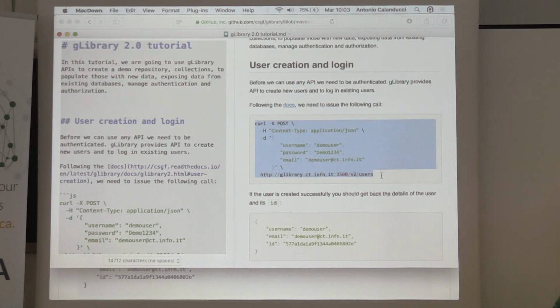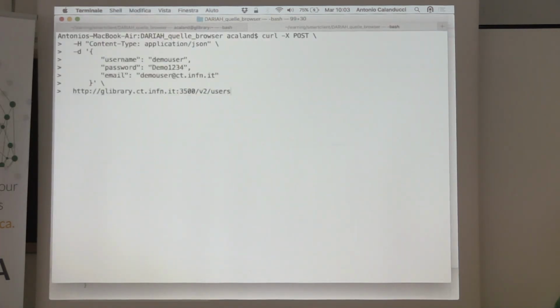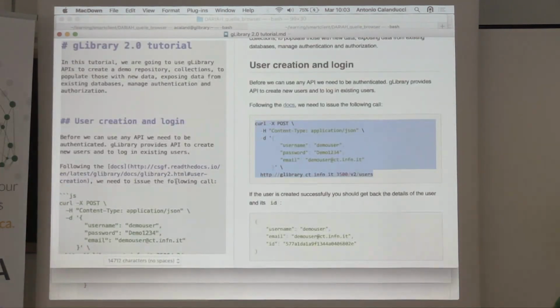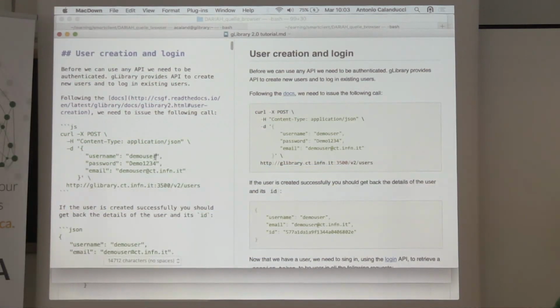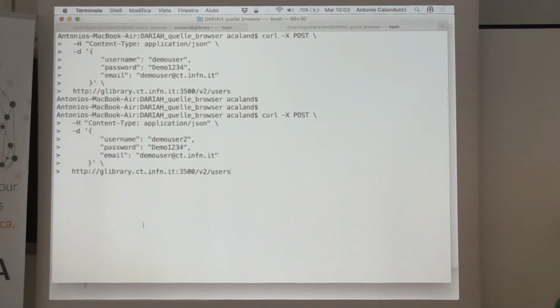I will just copy and paste from here, and here I'm going to create a user. I have to change the name because I already used demo user, so I will call it demo user 2. As you can see, we run this call against V2 users.